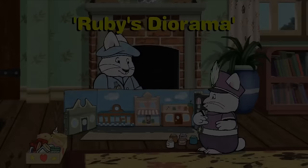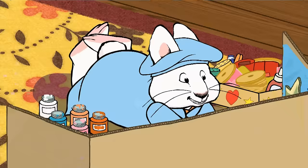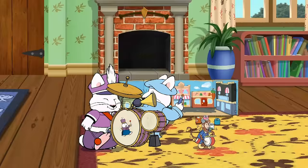Ruby's Diorama. I want to get these bricks on the front of Katie's diner just right. And I have to be especially careful around the windows. Oh no! Hooray!